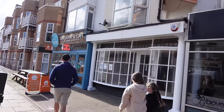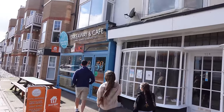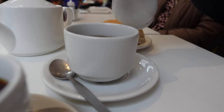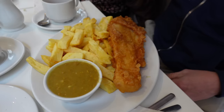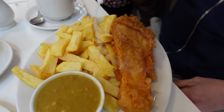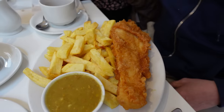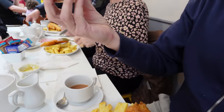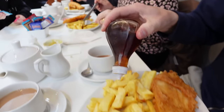Yeah, beat the wives. So we're now going to go and park on the front and then find Busy Bee's fish and chips restaurant. There's many branches of Busy Bees in Brid. We like to go to this one, it's usually quieter. Fish, chips and curry sauce. And here Nick will now put on half a bottle of vinegar. Watered down vinegar, which he thinks is watered down. He always said that when you were coming here. You can see through it. It's like Pinot Noir.